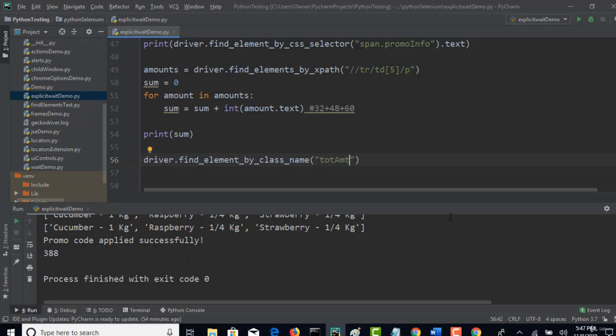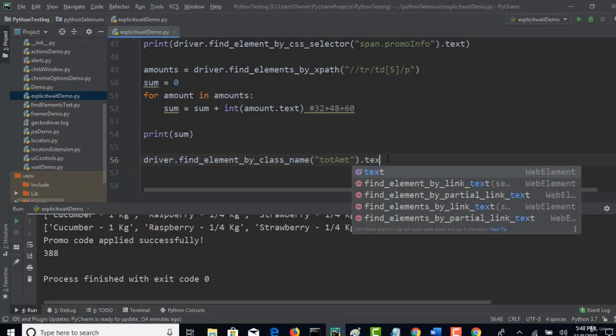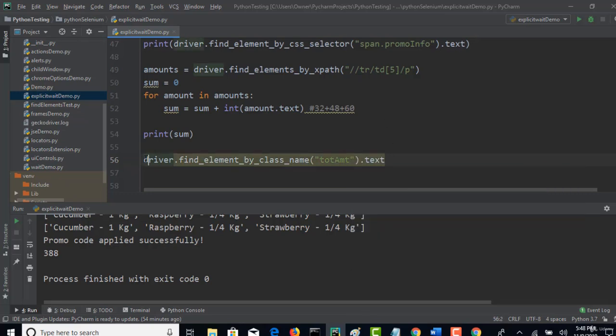You can use CSS also, XPath also, it's up to you. Dot text. We need to extract the text and convert that text into an integer and then assign it to one variable. This is the total amount you grabbed from the page.